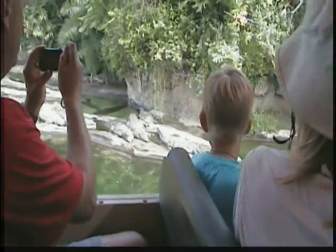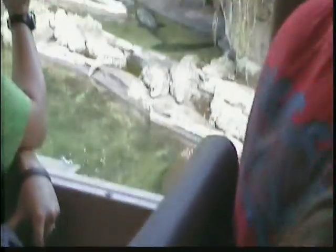This is really cool, isn't it? We are now approaching the Nile Crocodile, so make sure you do remain seated and no standing as we cross this bridge. The Nile Crocodile is much larger and more aggressive than the American Alligator. They'll sit with their mouths open in order to help regulate their body temperature by releasing the heat through their mouths.